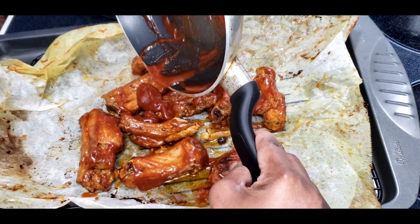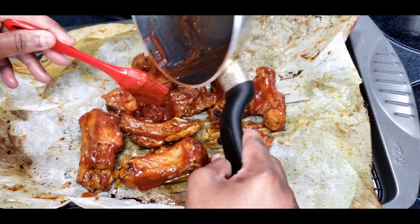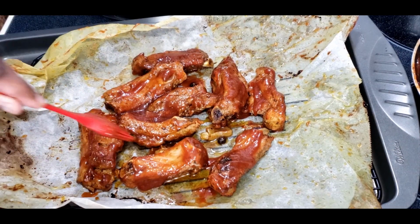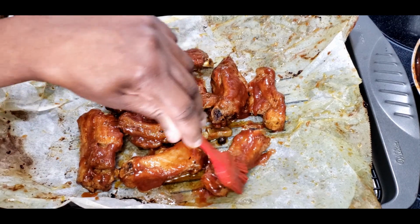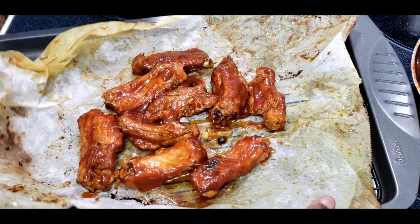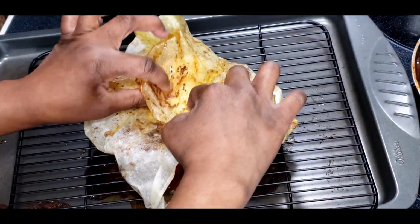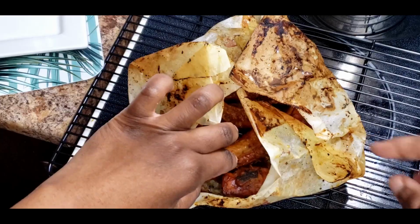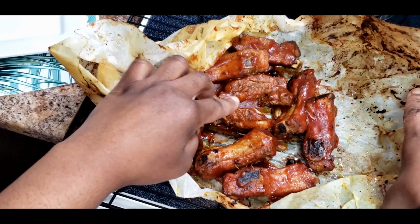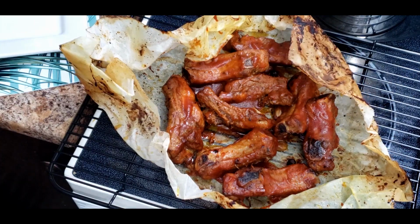Put all this on and stick it back into the oven for 1 hour covered. I checked half an hour, and then now after an hour I'm coating it with the barbecue sauce and into the oven again it goes. So guys, 15 to 20 minutes later, I turned it off, and now I'm going to share some and test it for you to see.